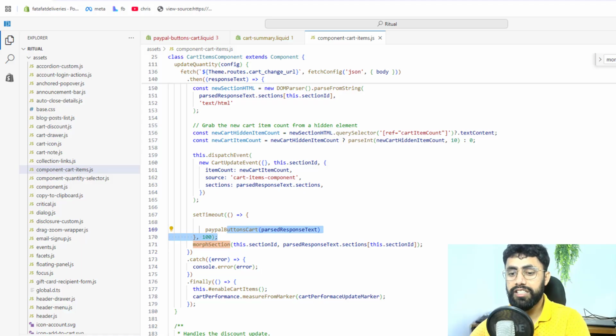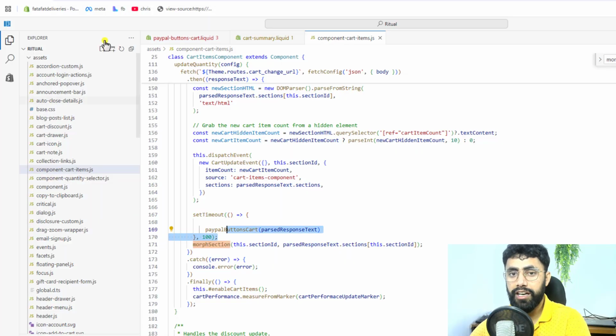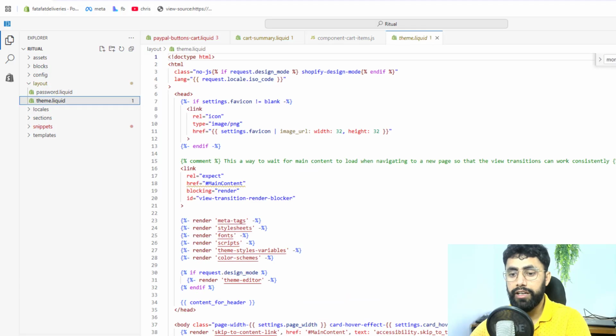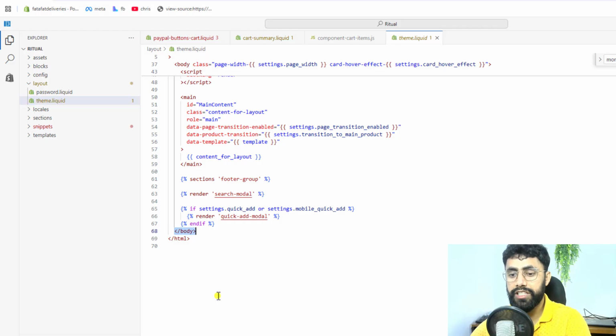Once changes are saved, you can go back, and finally we have the 9th step, which is go to theme.liquid and find the close body tag and paste the code above it. So basically I'm going back here, click on layout, click on theme.liquid, scroll all the way down, and here we have the body closing tag.